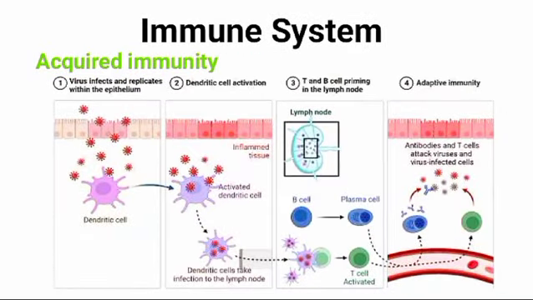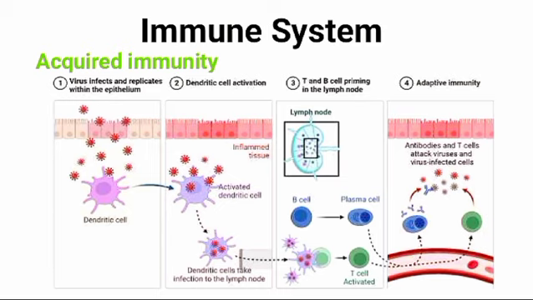Now, the acquired immunity. Acquired immunity is also called specific immunity, and these components develop with time. Acquired immunity is the resistance developed in the body against any specific foreign body like bacteria, viruses, toxins, vaccines, or transplanted tissues. It is the most powerful immune mechanism that protects the body from invading organisms or toxic substances. This immunity involves the recognition of specific pathogens or antigens by lymphocytes, which are T cells and B cells, which then mount a tailored response to eliminate the threat.